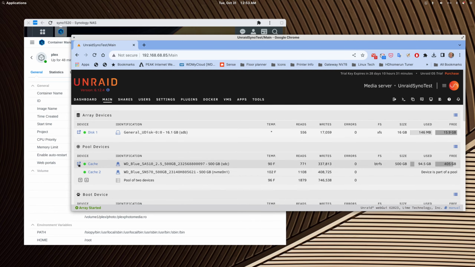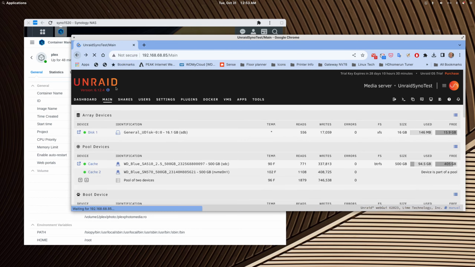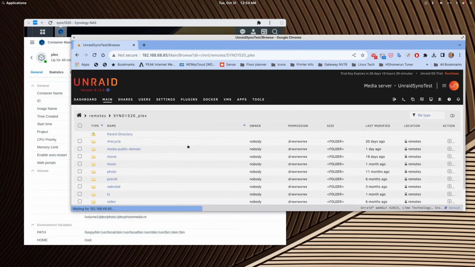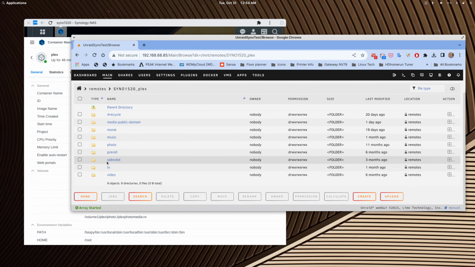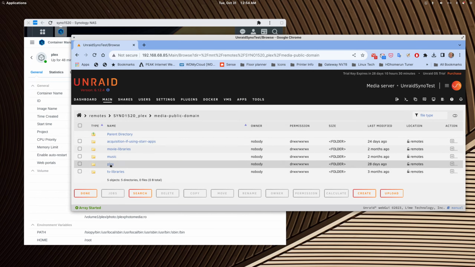So I could just click here. Oh, sorry, not click there. I could go down to my shared folder on the NAS, and I could click here, and then I could go into, let's see, where did I put it? I think I put it inside this media public domain folder.